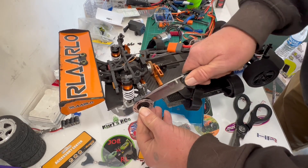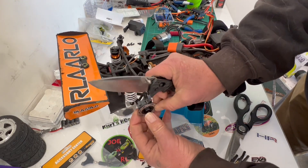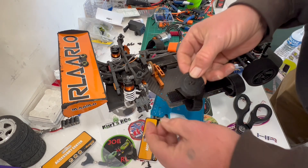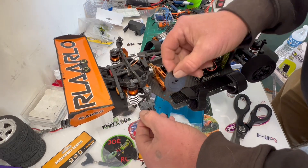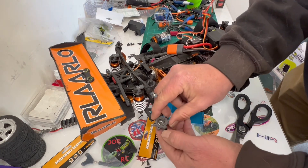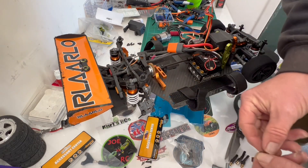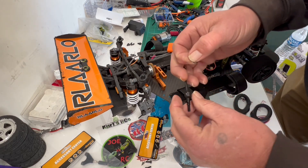It still doesn't want to come off — oh, there we go, maybe that got it. It's past the little pin there but it still won't come off. Oh there we go — all right, finally got it off of there. I don't know why it was stuck but boy was it. All right, so we had to get that out of there so we could pop this out and then get the drive shaft in there.